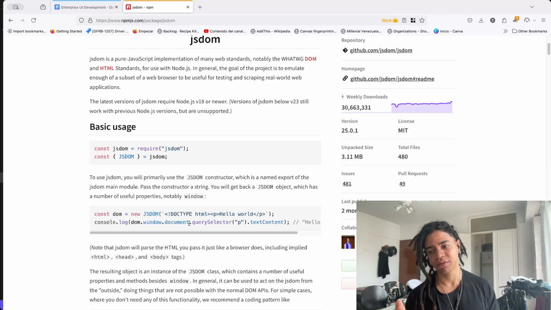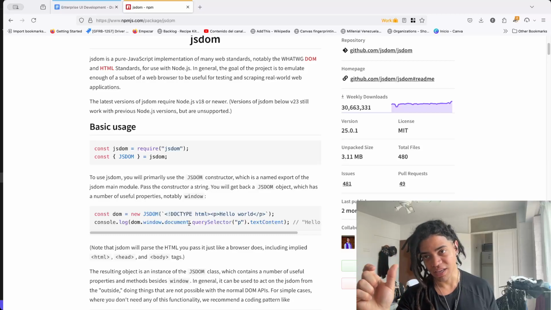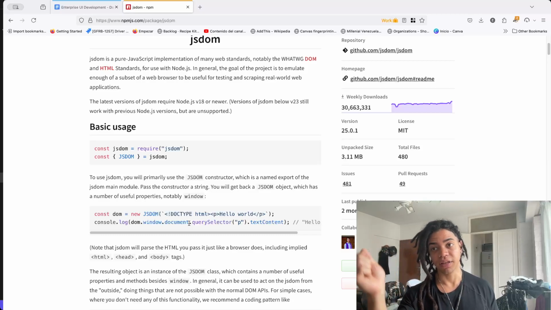And the element is a base class for other classes like HTML, MathML, or SVG, or extensible markup language, right? And the node has the HTML document that inside of this object has the window object.